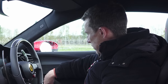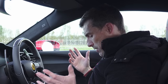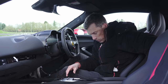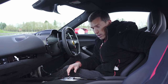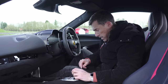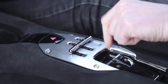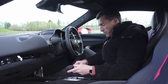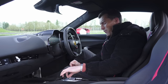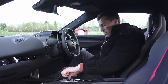Down here there are buttons for opening the front boot, the fuel filler cap, and the charging port — because this is a plug-in hybrid. Here's the centre console with storage, USB inputs, and window switches. Then there's the gear selector designed to look like an old-fashioned Ferrari open manual gearbox gate. You've got reverse, automatic mode, manual mode, and launch control — you just press the buttons and a little light shows which mode is selected.